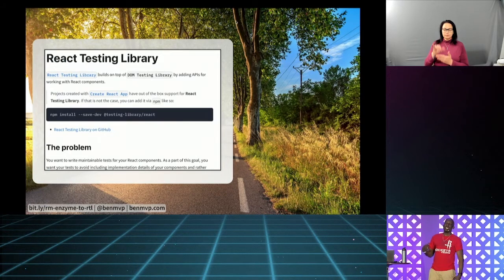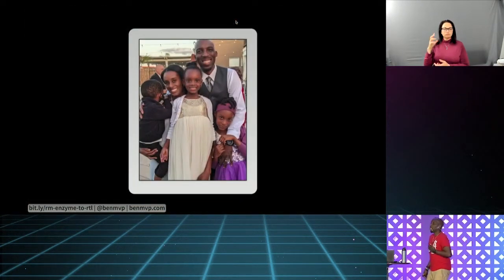And its API is designed to make sure that we do that and don't get into all of the internals. And it works with all newer versions of React as well because it doesn't rely on any of the React internals. So I asked about Enzyme. How many people are using React Testing Library? Okay, much more people, that's great. But if I add up the number of people using Enzyme and the number of people using React Testing Library, it wasn't 100%. So it makes me wonder, some of you are rolling free, not testing any of your code, I guess.